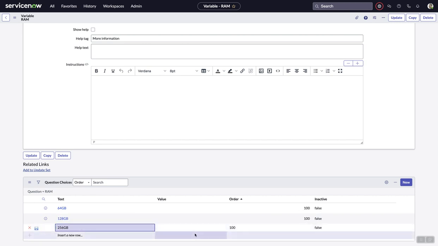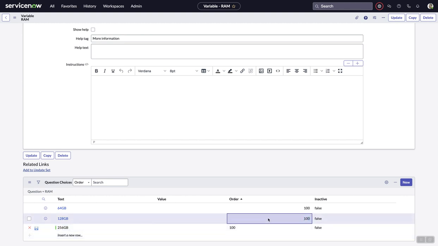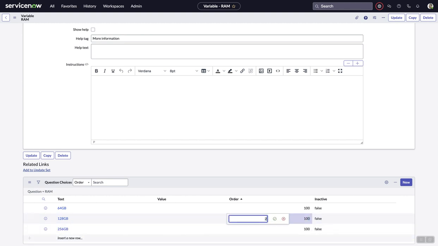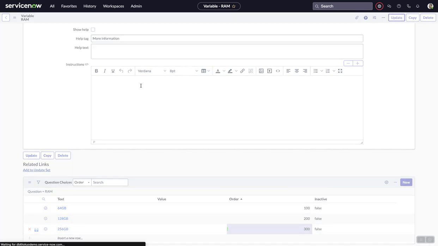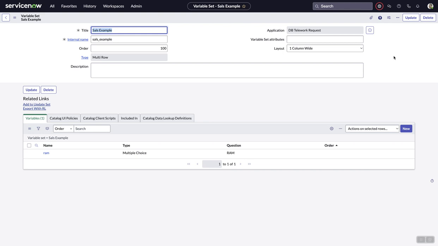Not very exciting. We're going to put these in order, so we're going to do this at 200, this at 300. Update that. All right, we've got one variable.